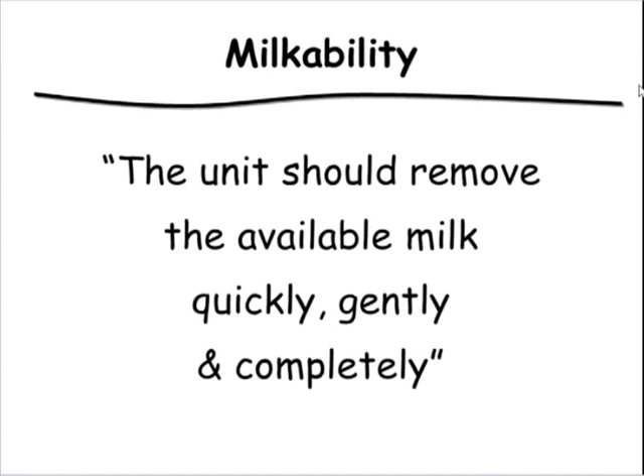The concept of 'milkability' means that if we prep the cow properly, almost immediately after attaching the unit we hear the bleed hole making a characteristic hissing sound indicating milk flow. Milk flows rapidly, achieves high peak flow quickly, the cow maintains flow for the duration, then abruptly slows. The unit is removed promptly, the cow is completely milked out with minimal stripping milk remaining. The cornerstone of milkability: remove milk quickly, gently, and completely.